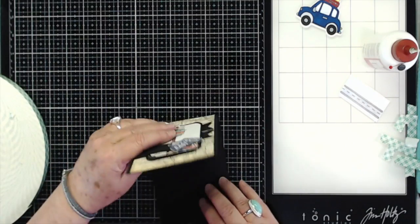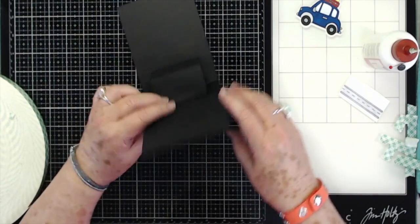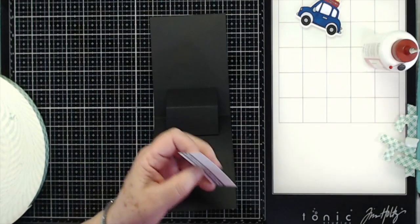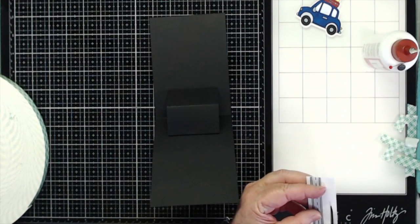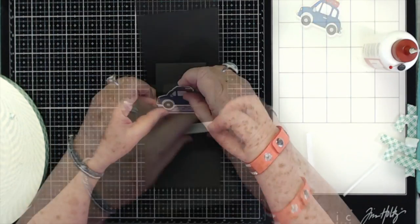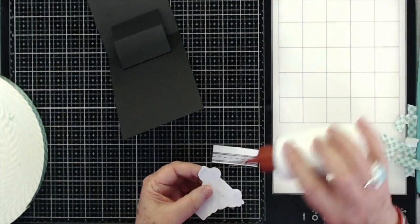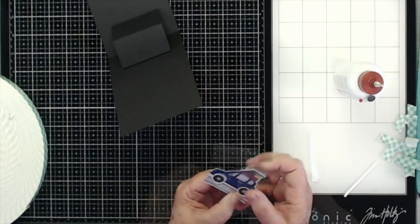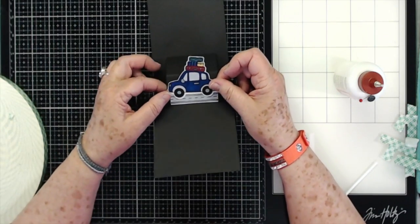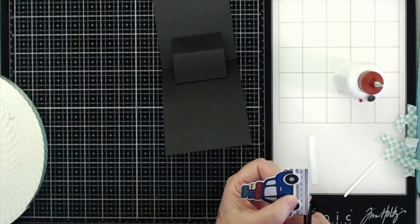Alright. Close my card up, make sure that all of that is closing good. And now we can put our little road and our car down here. So I'm going to trim this off just a little bit more. And our little road's going to go down here at the bottom. Okay, so we're going to put our little car and our road together before we put it on there. Okay, there we go. Got our little car on the road. And I'm going to cut that little piece of white off at the bottom. I think it'll look better.